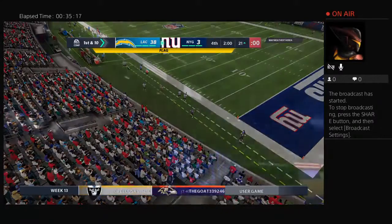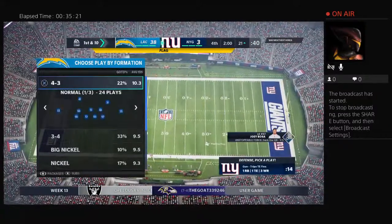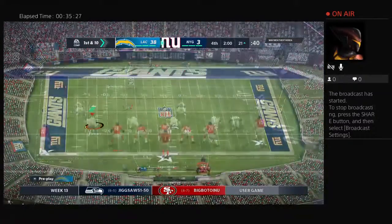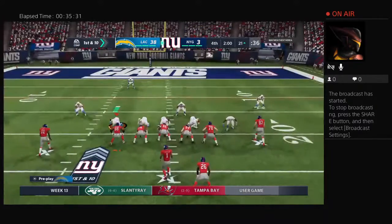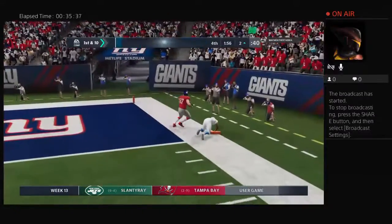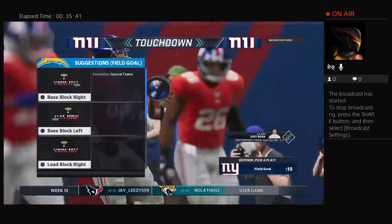Boy, and now they can't even get a play off. So it's Giants football here as we welcome you back. And let's see what they've come up with offensively after having time to talk it over. His throw caught right around the 6. And he will take it on in for a Giant touchdown.